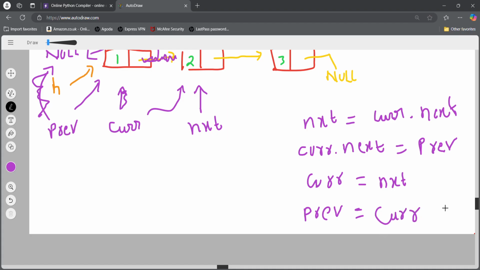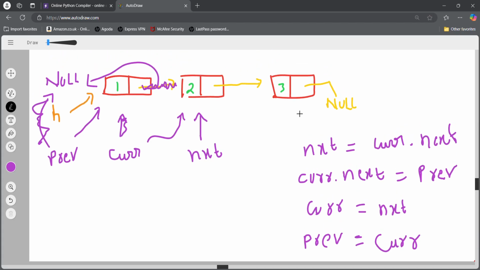So we're going to repeat the same steps of code till we get to the stage where current will point here, and current will also be moved to here. I mean, current will be pointing to null, and previous will be pointing to the last node, and next is already null, right? So now we're going to return p, and this is going to act as a new head.